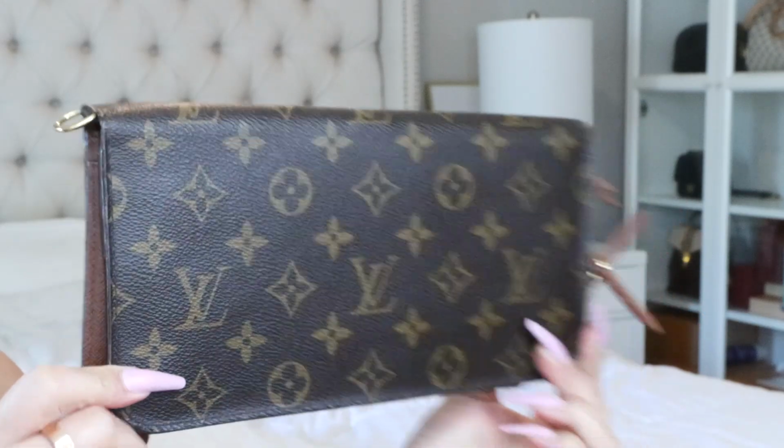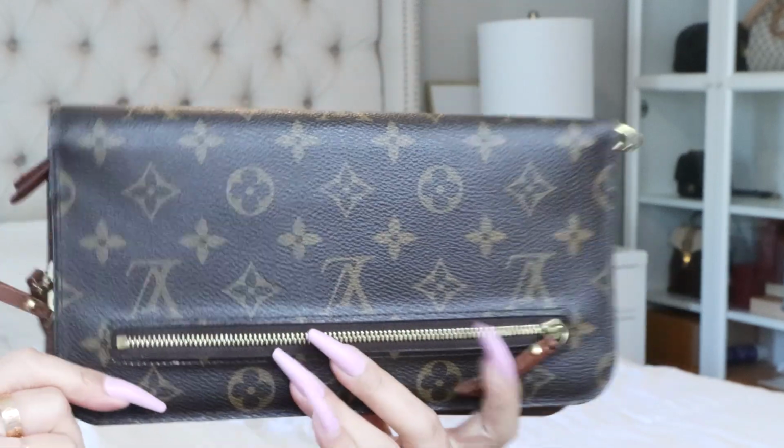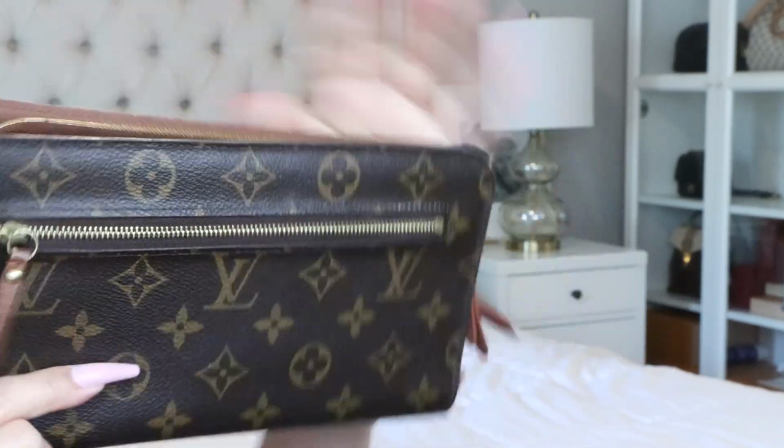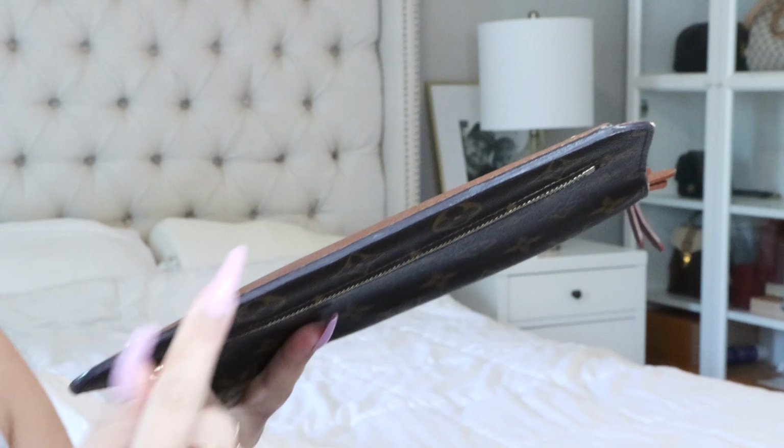That's just an example of what I mean about glazing and cracks happening. But I have a better example. This is my Insolite wallet I bought about 15 years ago, when I first got into Louis Vuitton. Super gorgeous thick canvas piece. This one has glazing. You can see the glazing all around here.